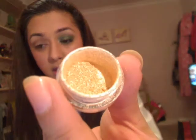Okay, and as this is a very Christmassy look, it's going to be quite a shimmery look, so I'm going to be using a lot of pigments. So the next colour I'm using is Gold Dust pigment, a very shimmery gold colour. And I'm just going to use my 219 little pencil brush, and put it in the corner of the eye and bring it down a tiny bit, just to brighten up the eye.